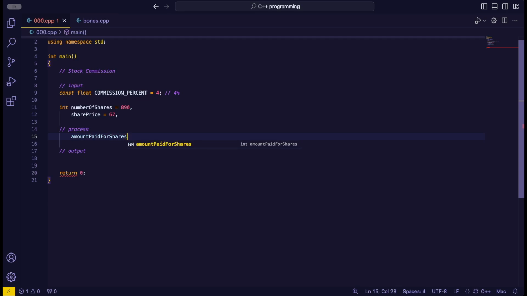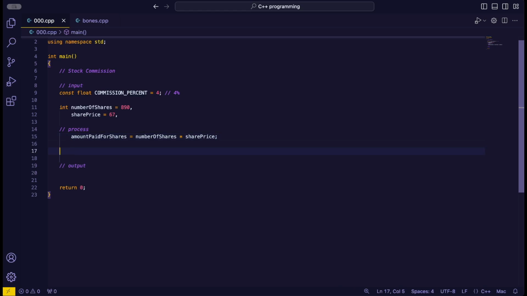This is going to be set equal to the number of shares multiplied by the share price. As you notice, I put the semicolon here because it's part of this statement, where I'm declaring an integer for this variable and this variable. The reason I separated this is because this is part of the process portion of the program, and I don't think I need to create any other variables. Yes, I do.